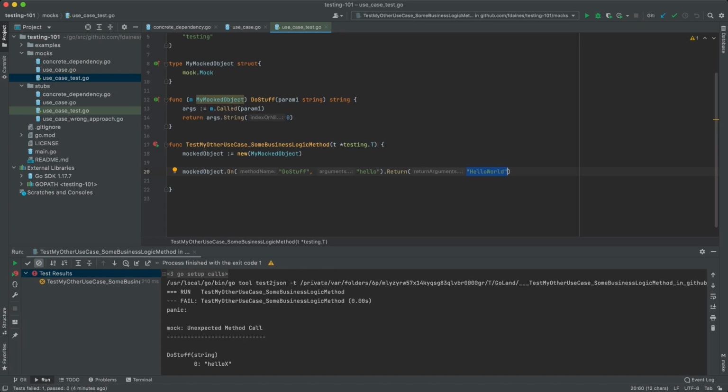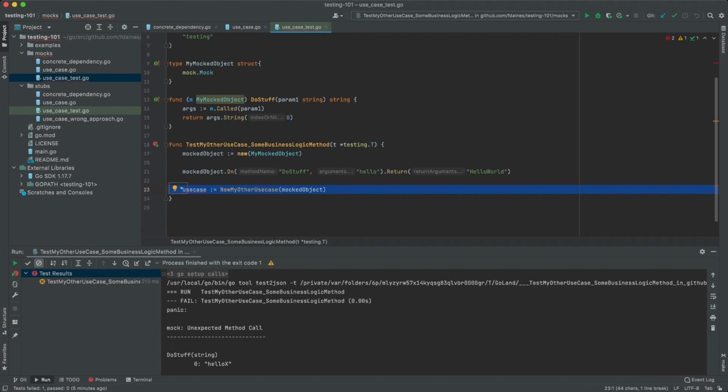In this case, we are telling the mock package to change the behavior of this doStuff method. So when the caller passes hello as the input parameter, then the doStuff method will return a fixed value, hello world. Okay, it's very simple and very easy to understand this logic.